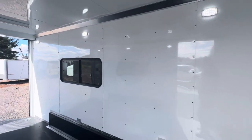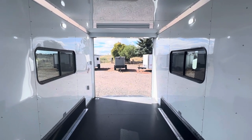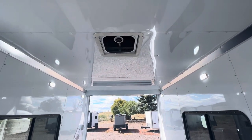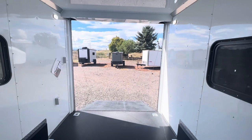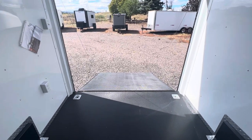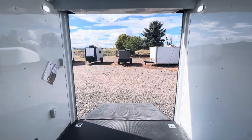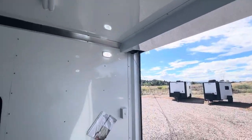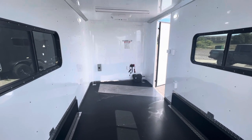We've got puck lights — all LED, really bright — giving you lots of light. We also have two slider windows with screens; these are tinted and lockable. You also have the Maxxair roof vent up there as well, so lots of ways to ventilate the trailer. Interior height at the rear ramp door is 80 inches, and the smallest point — the cables attaching the ramp door — is about 75 to 76 inches in width, good to know for fitting larger UTVs.